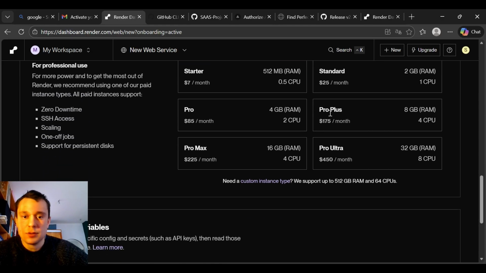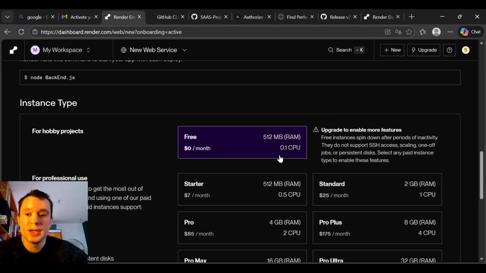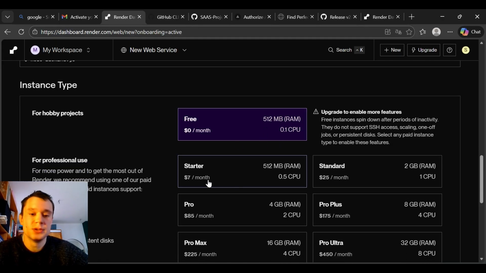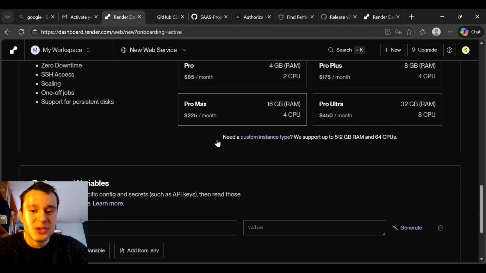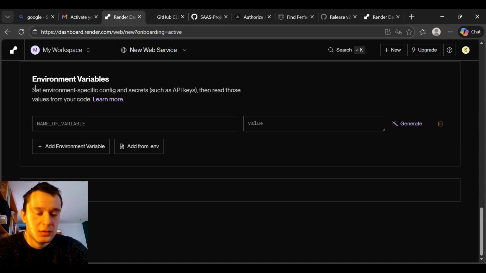Okay, yeah, but you can take the free plan for your hobby projects, but maybe when you really want to earn money, you can do the starter package. But I think for the first, I don't know, $1,000 you earn with your project, probably the free plan is good. And yeah, then you need to pay, but there are other services probably that are also for free.